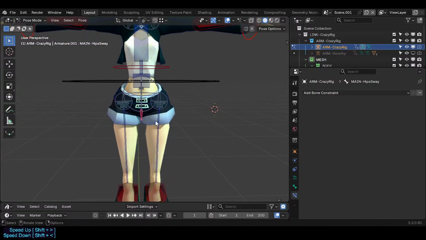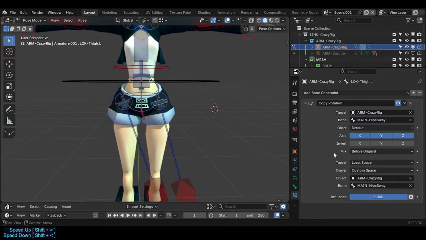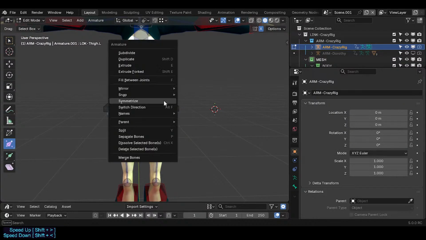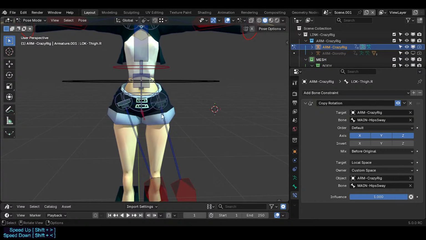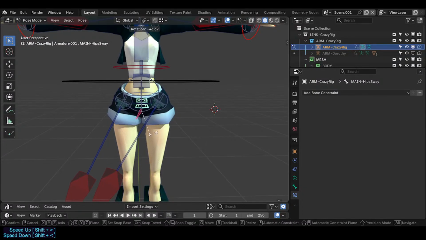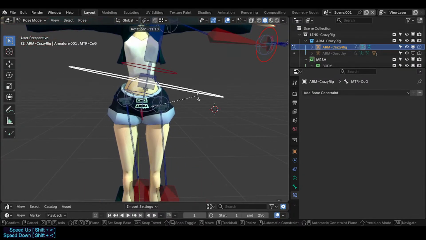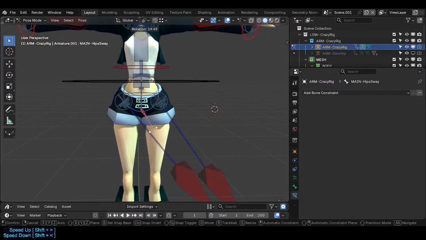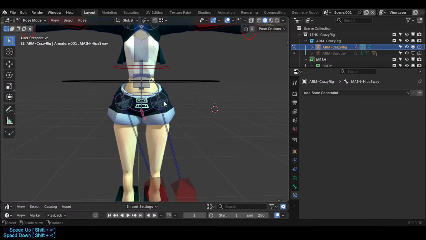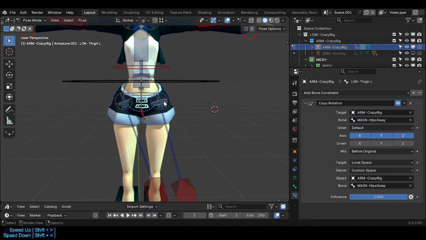It's not sure this will do anything different. Yeah, it's the same thing, because the hip sway actually makes them move, rotate like this, right? So it's this on top of other stuff.